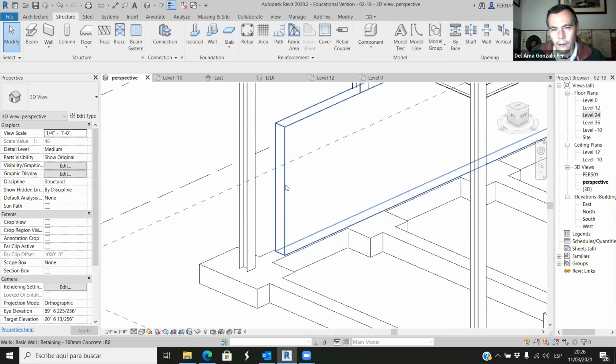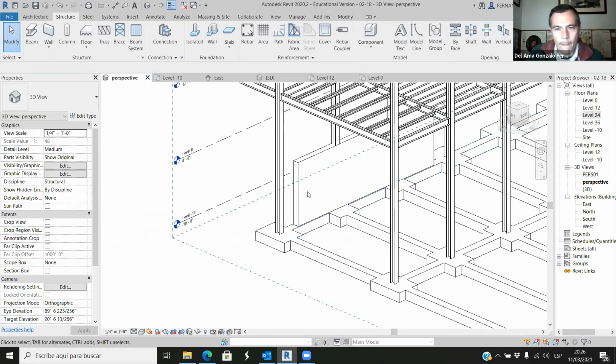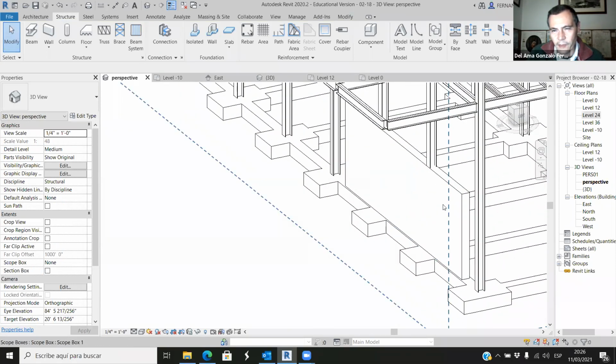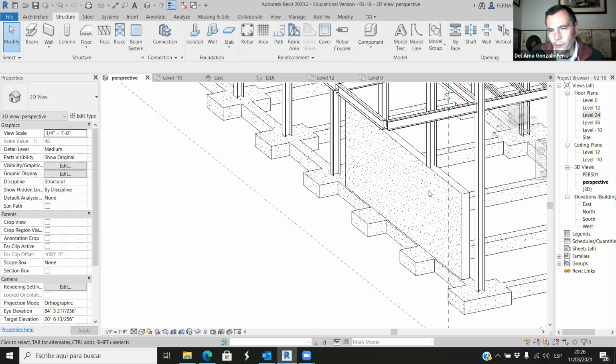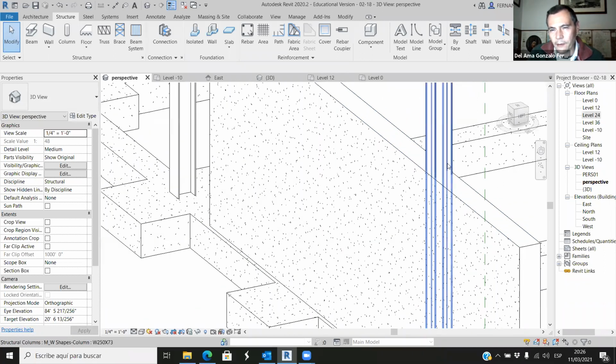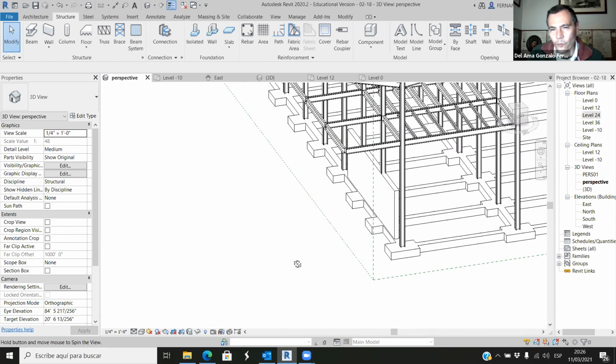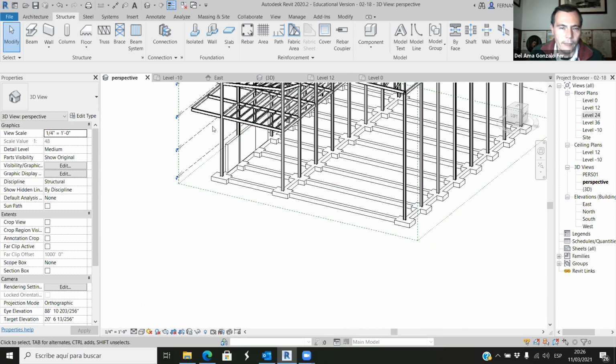So this is a concrete retaining wall that is, first, retaining the soil that we're going to have here, and at the same time, it's protecting the steel against the water and everything that we can have underground.